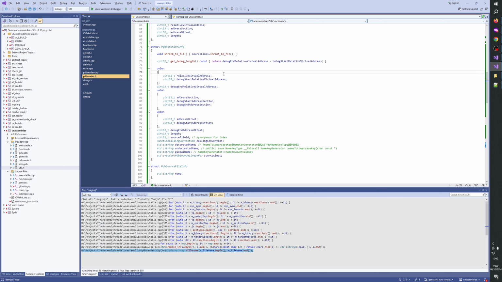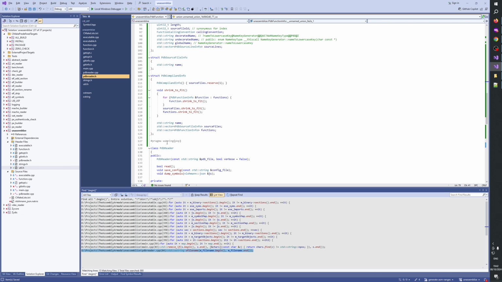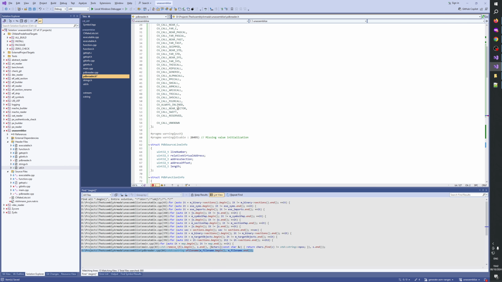Actually, looking at this, I do wonder if we should actually initialize the stuff here. Yeah, I think it makes actually sense. Let's remove this here.